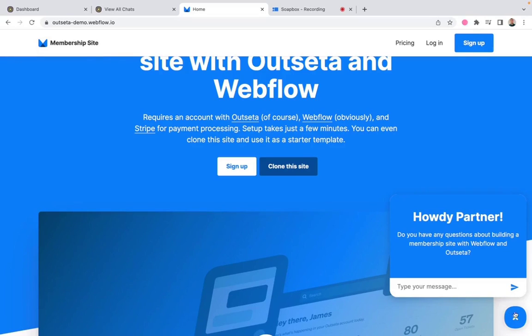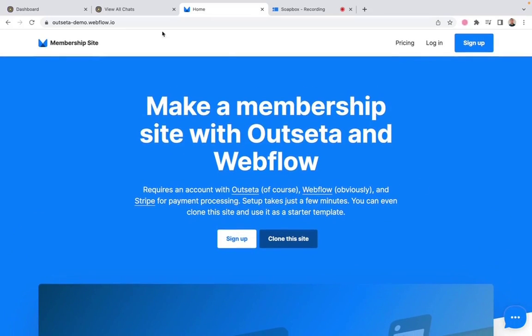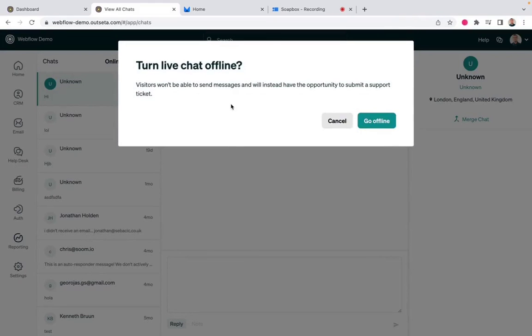But then, you need to go and write some code. You need to go and create some content. You're not going to be available because you're doing some sort of deep work. All you need to do in that instance is log back into your account and toggle chat offline.